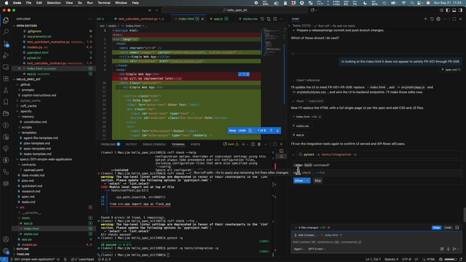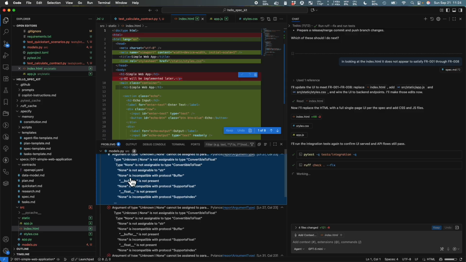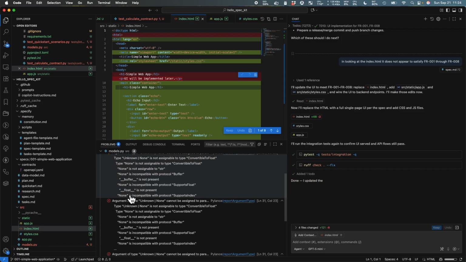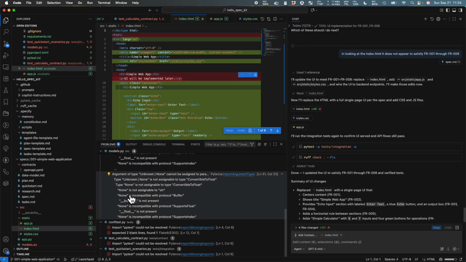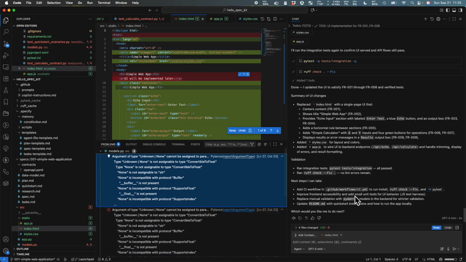The integration test looks like it's still passed. The rough check seems to have passed, though it looks like we still have some minor styling issues.